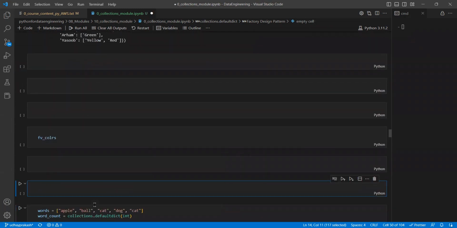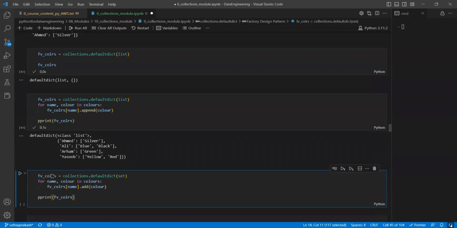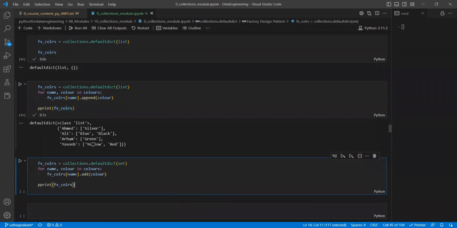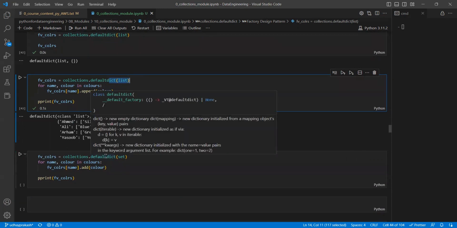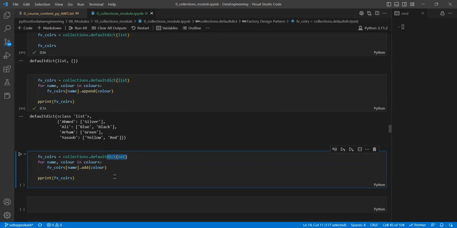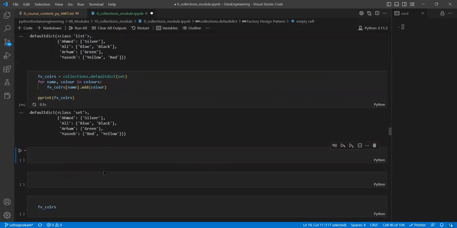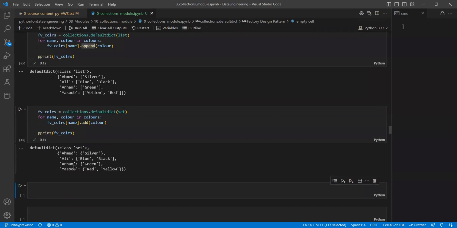Not only this, see here, if I take favorite colors, we are doing the same thing, and observe the difference. Here I created a defaultdict of list, and similarly here I am doing a defaultdict of set. When you use a set, you should add values using add, whereas for a list, to add values we need to say append. If I write that, you can understand. The keys will be the same again. Did you see the values for a set here?